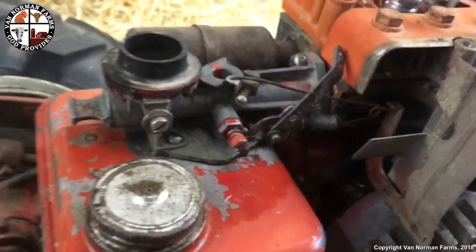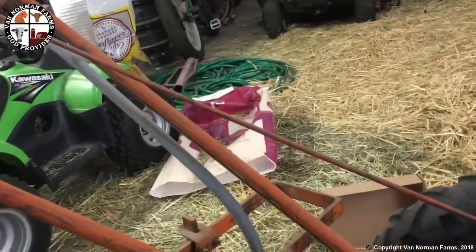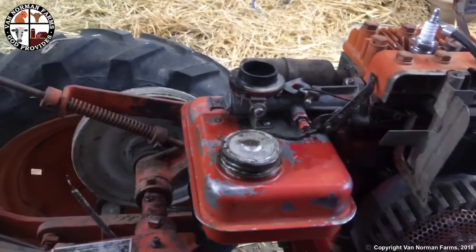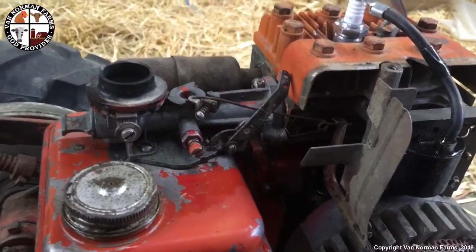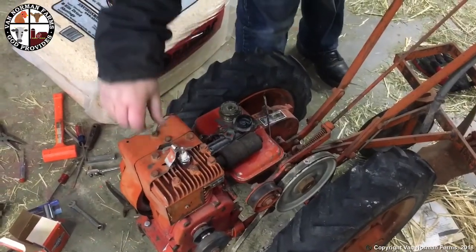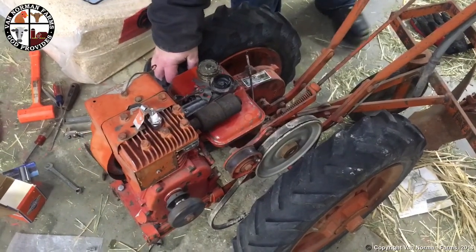Look good. The only reason I don't have the wire hooked up for the throttle is because that is a really old cable and I need to put some spray lube down inside of it. Maybe some of that speedometer cable lube or something, I don't know. In the meantime, I'm gonna have to pick up some spray lube, squirt it down the tube, and maybe it'll start working. It's kind of bound up right now. Anyway, stand by. So we just did a little adjusting on our carburetor here. Had it running a little bit. Got a little problem with the pull start, but I think I can work around that. So let's give this a shot again.